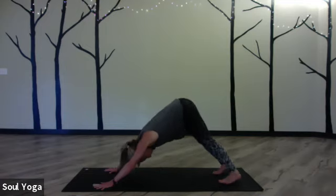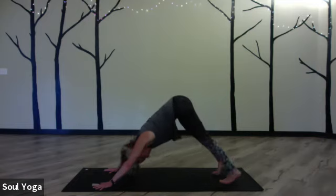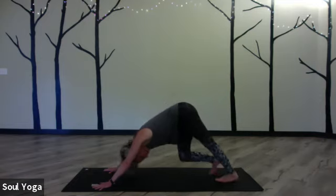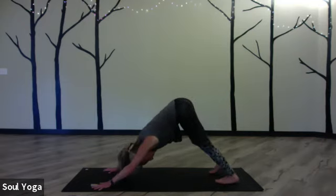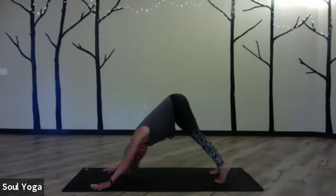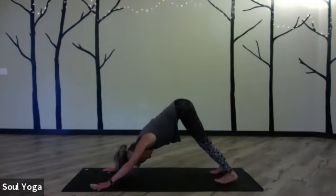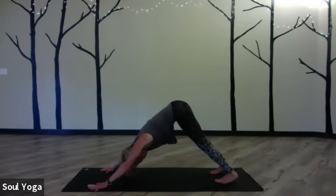In downward dog, you can move your hips side to side like you're wagging your tail, like a dog. Or bend one knee at a time, pedaling it out. And, oh, I feel a stretch in my legs and my calves. Sometimes I don't know really how my body feels until I get onto my yoga mat and start to notice how I feel. And then take a nice deep breath in. Again, you can let it out your mouth, just letting go.